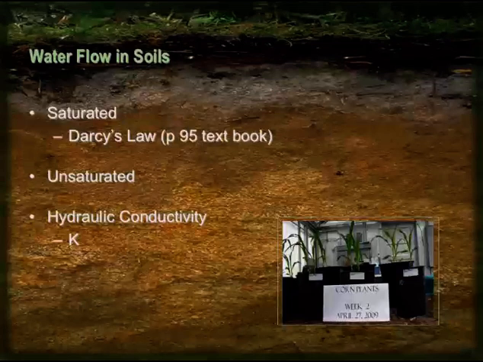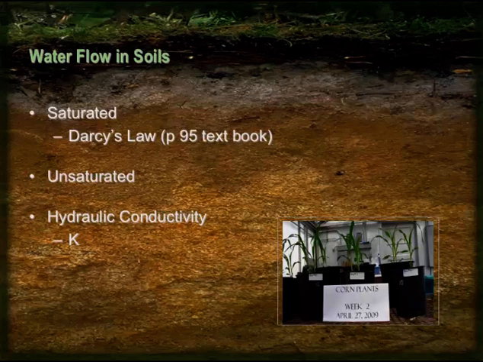In both cases, what we're trying to describe is hydraulic conductivity, and that's expressed by the letter K. Basically, hydraulic conductivity is the rate of water movement through a medium per time. Or I guess rate is a unit of length per time. And so hydraulic conductivity is usually expressed in inches per hour or centimeters per day, or some measurement like that, where it's a length per time.